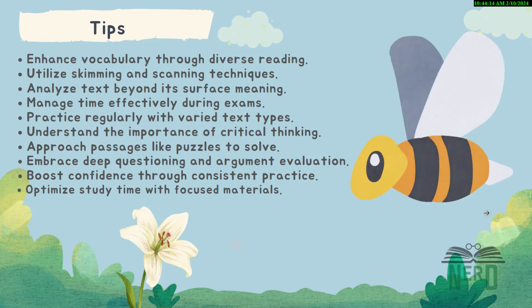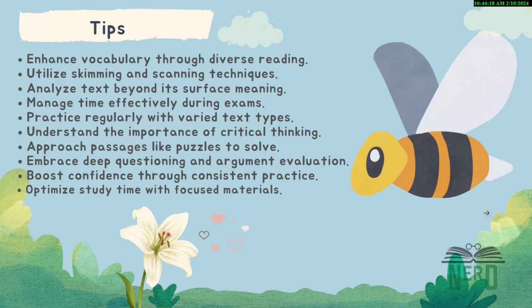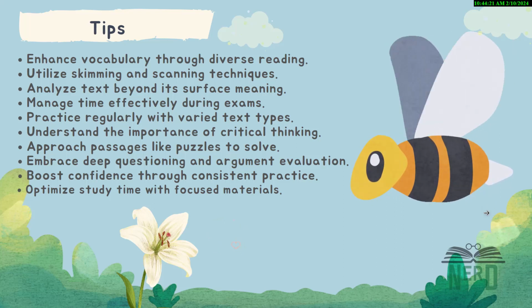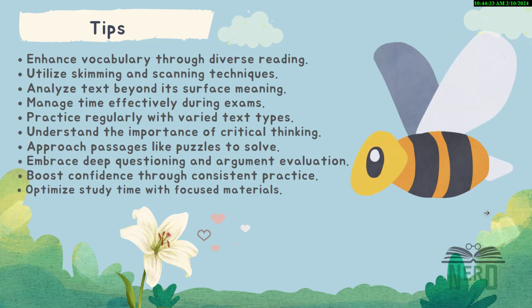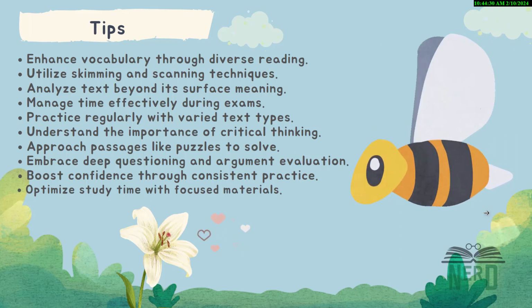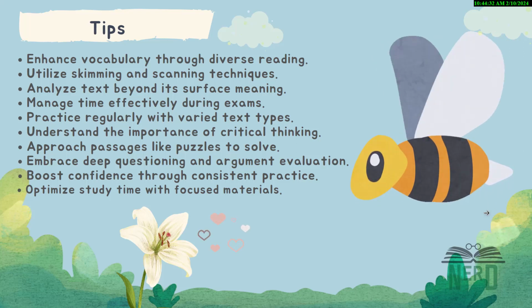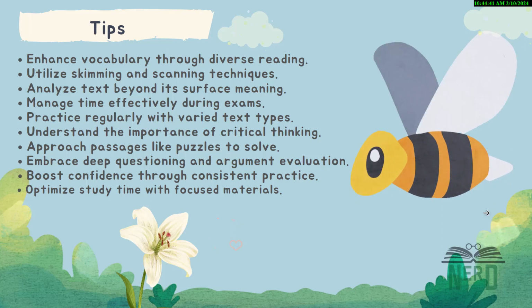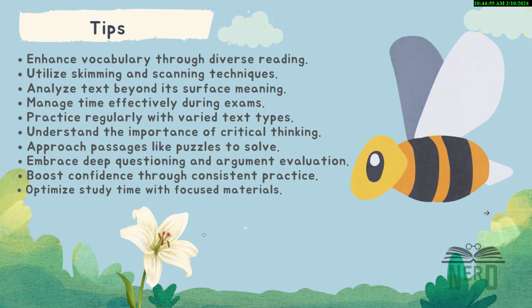Then race against the time. It's very important. Time is ticking, right? And you've got to be swift. You have to complete within whatever time you have assigned for this particular passage, right? The reading comprehension section is a race against the clock. Managing your time wisely lets you allocate enough minutes to each passage and question, ensuring you don't end up in a mad rush at the end and make so many mistakes, right?